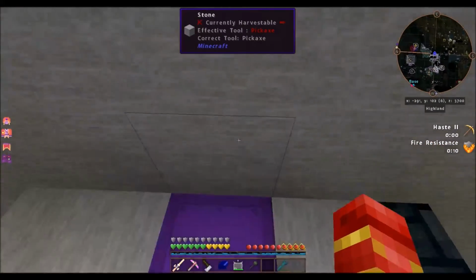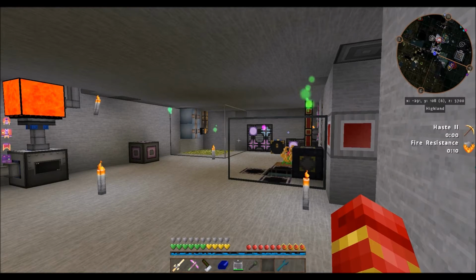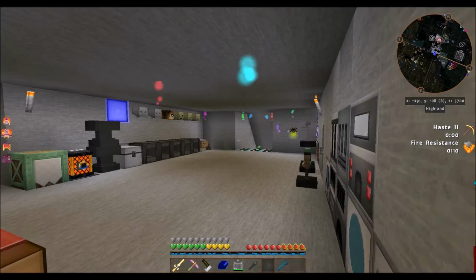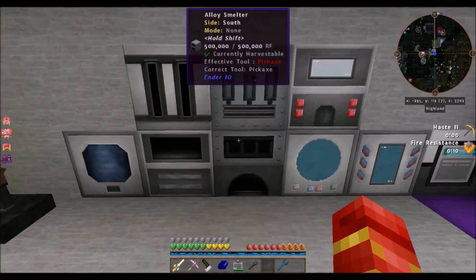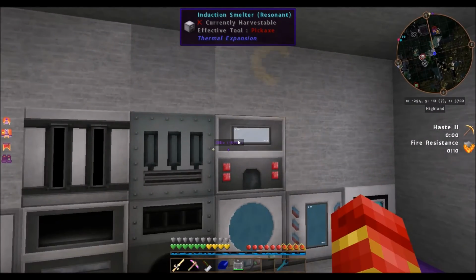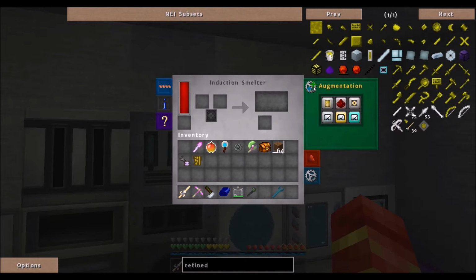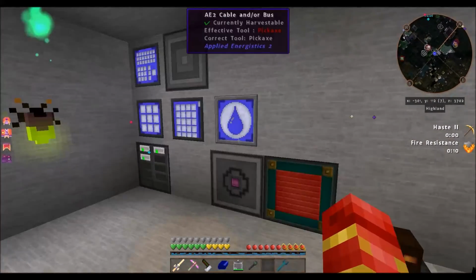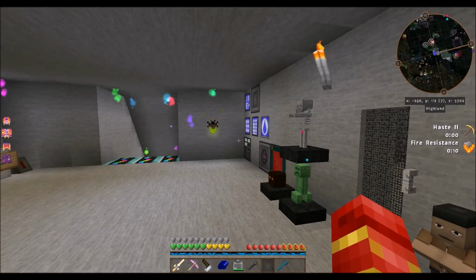So I just realized, folks, that we're going to need an induction smelter in the automation room, because we need to make IC2's refined iron. And we've got an induction smelter, where'd it go? Right there, but it's not automated anyway. It's just one of our manual machines. And so we're going to go ahead and make another one and put it down in the automation room. Sound cool? I thought so too.